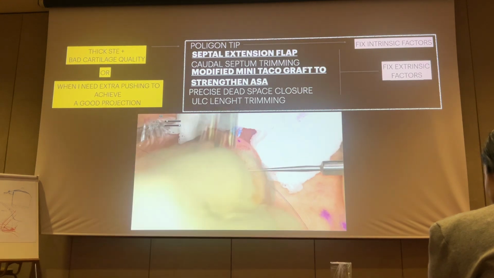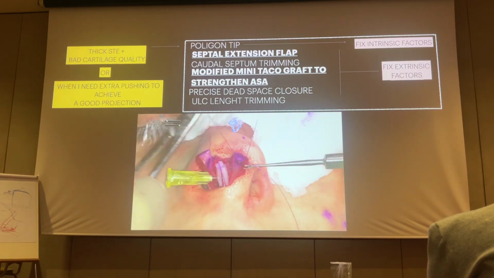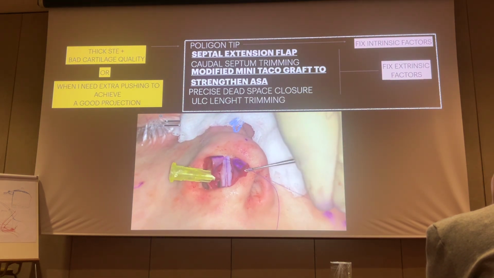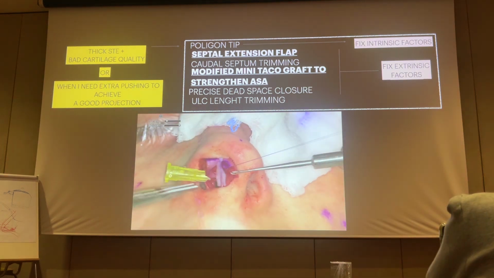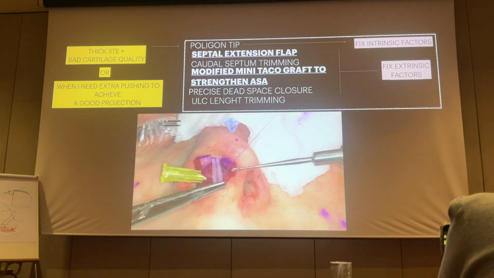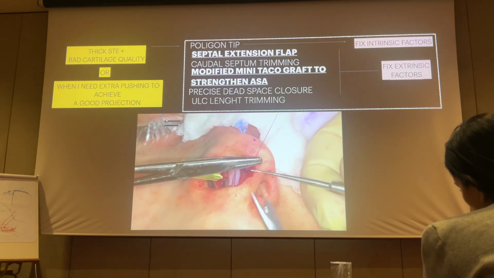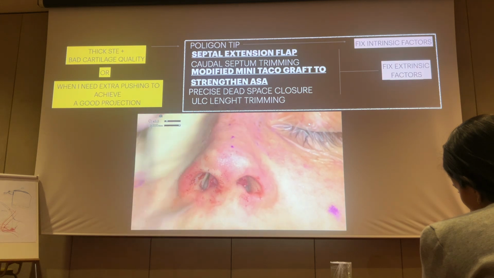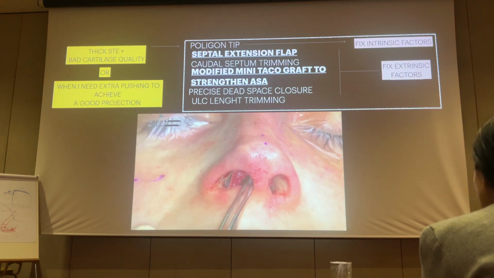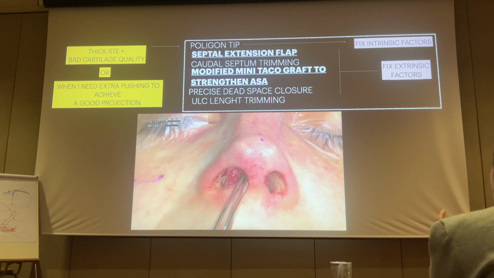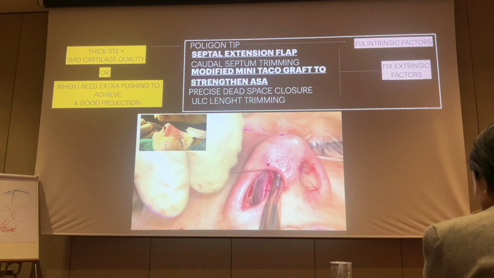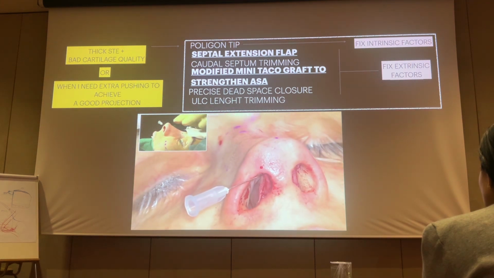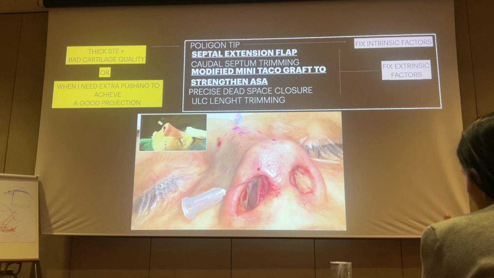You first suture to the dome. You see, I'm suturing the graft to the dome. I'm not fixing to the caudal septum, just the needle is keeping the graft in position for a moment, just to make this good reconstruction. Then I remove the needle, I put the tip inside, and then I choose exactly where I want my tip. I want more rotation, I want more projection, I want more counter rotation. Then when I decide where I want it, I fix it, I put again a needle, and I suture the graft to the caudal septum.